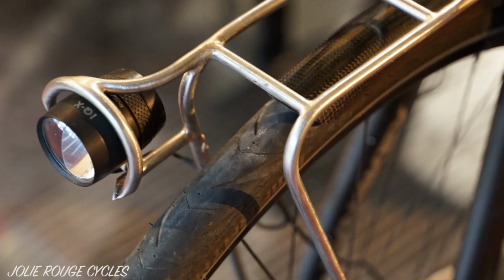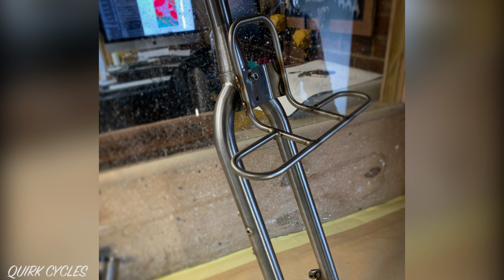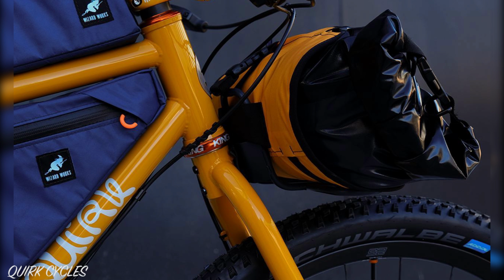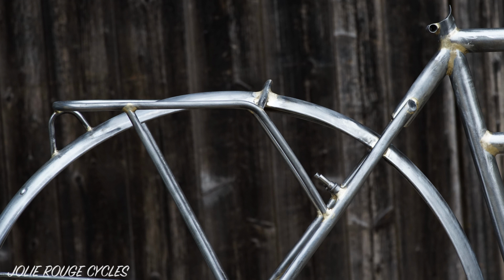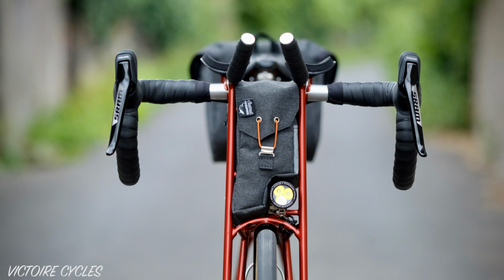Custom racks always look very pretty, but they often improve on standard designs too. You can integrate dynamo light protectors, baskets, bottle cage mounts, and bag supports for bikepacking bags. It gets really fancy when you start to permanently braze the frame, racks, and fenders together, or simply build the rack into the fork and squeeze a custom bag inside.